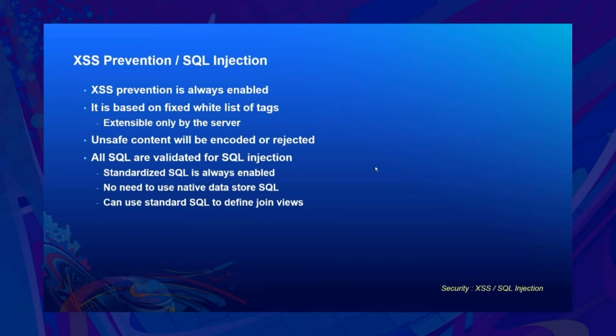All the SQL is validated for SQL injection. The standardized SQL is always enabled by default, and there is no need to use native SQL anymore in the data store. You can define the standardized SQL even when you define a join view, set a definition query, or pass the where clause down to us in the query API.